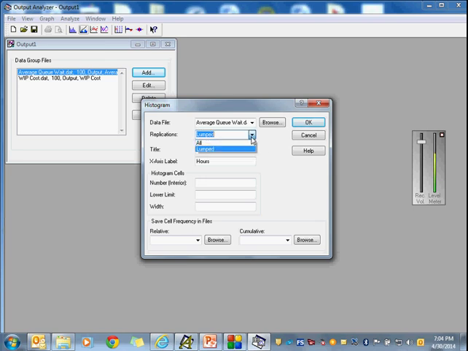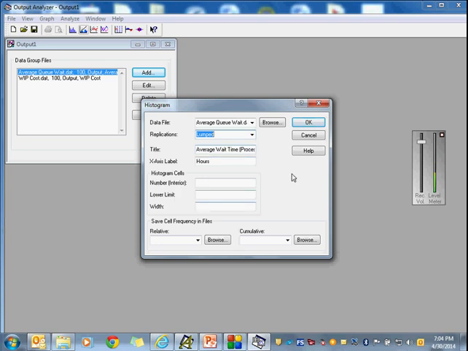What's the difference here is we have lumped replication data. Be really, really careful with this one right here. Here's what all will do. Okay? What all will do is it'll generate a histogram for every single replication. What does that mean? You're going to get 100 histogram windows popping up on your screen. We don't want to do that. We want lumped data.